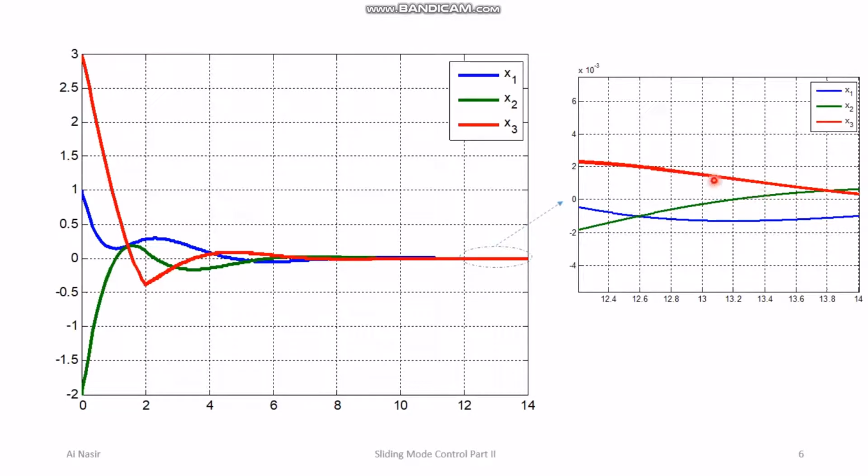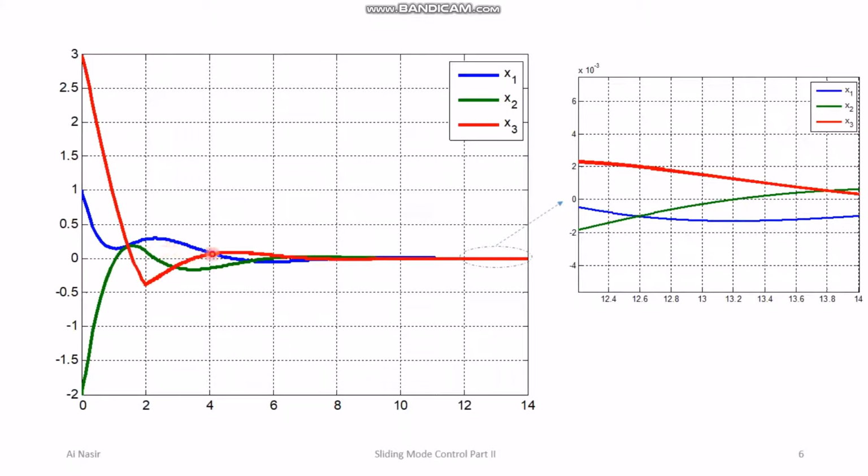Notice that this line of x3 is thicker than the lines of x1 and x2. This is not because I plotted it like this. This line is thick because there is some chattering going on. So in the state x3 there is some chattering problem, so this is switching, wiggling at a very high frequency. That is why this thickness is more than the other two lines. And also the chattering begins when you achieve this kind of steady state. In the beginning, when you are still in the transient phase, the thickness of this red line is equal to the thickness of the green and blue lines.